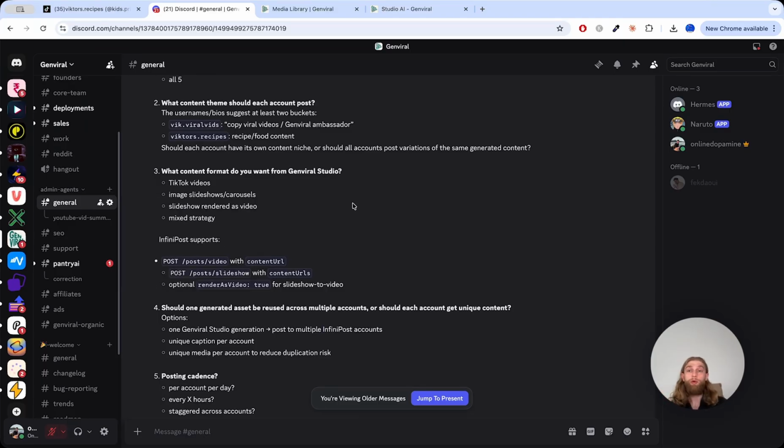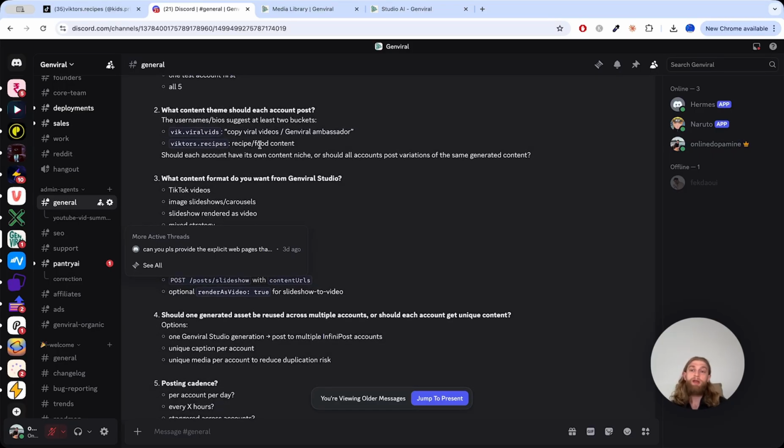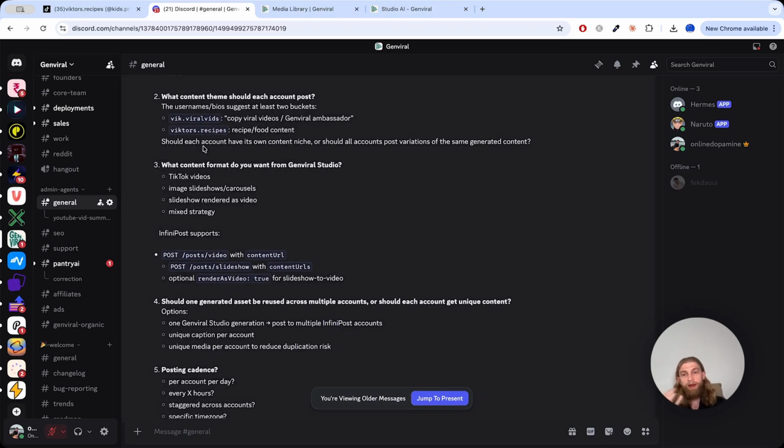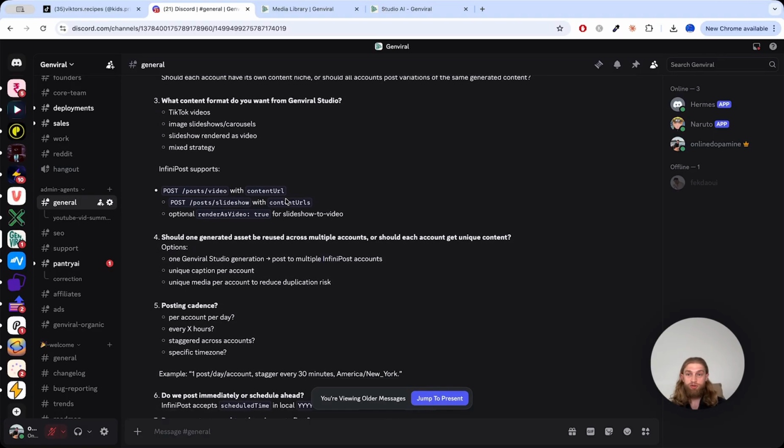and we use Discord by the way, because we've automated and we are automating quite a lot of other processes within our company. And what I told it is to basically tell me if it can first see the accounts listed, and it said yes, I can see the accounts, etc. Again, that's just important to make sure that the agent has access to the accounts and thereby can post to them. Now, next step again is to then clarify whether we want to post videos, carousels, etc.